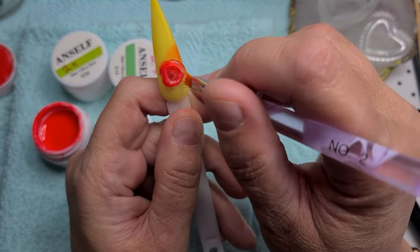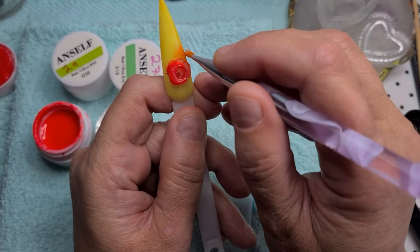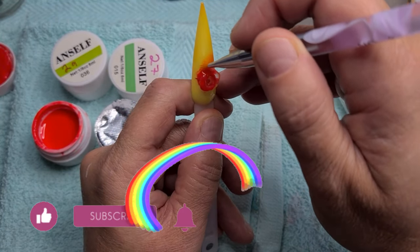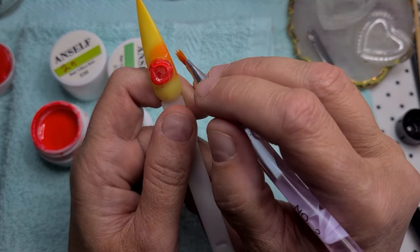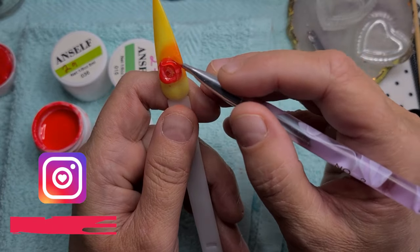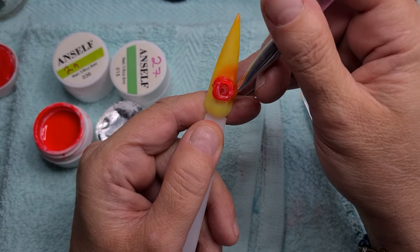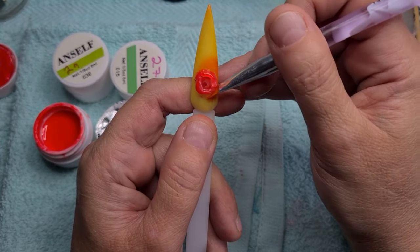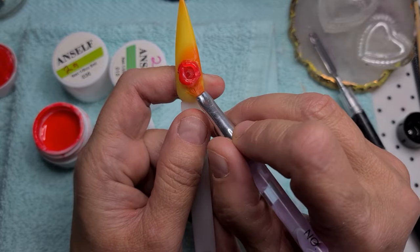This does turn out absolutely beautiful. I was so proud of this one, so I'm gonna keep watching and see what it turns out. Really, really nice. If you've been on my Instagram, you would have seen it, but if you haven't, you'll see it at the end of this. I loved it. Thinking about doing one on my nails. Hope you like it. Keep watching.